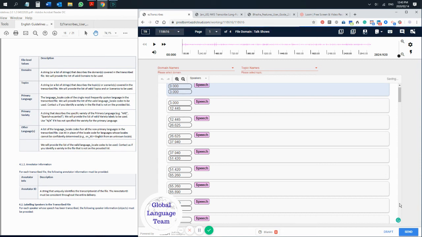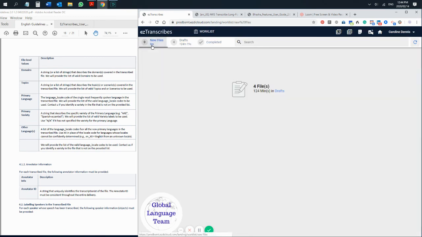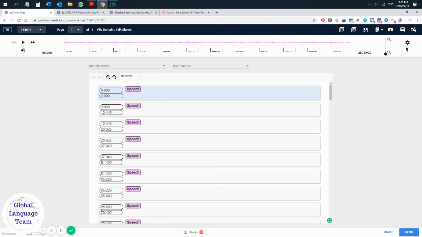And then as soon as you're done, you can get a new file off the WhatsApp group by just tagging in one of the tech team, putting in your full name, your email address, and your language, and they will assign you a file as soon as they see your message. There are continuous files available on this project, so please don't wait. There are always files available, even if your work pool says no. So if you get to this work list and it says no files or work pool's empty, that's not true. The client has got plenty of files for you, and you can always just request one as soon as you need it. So I think that's about it.